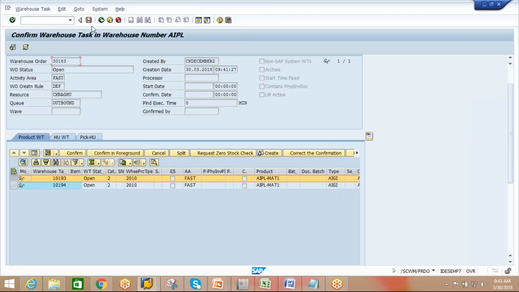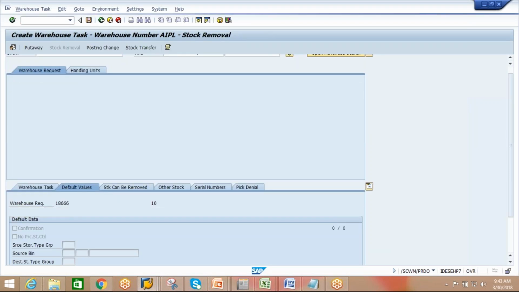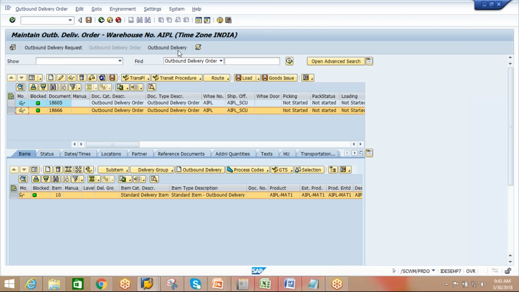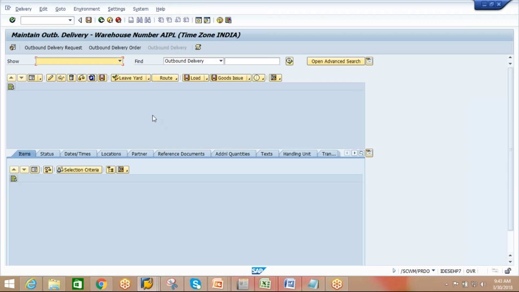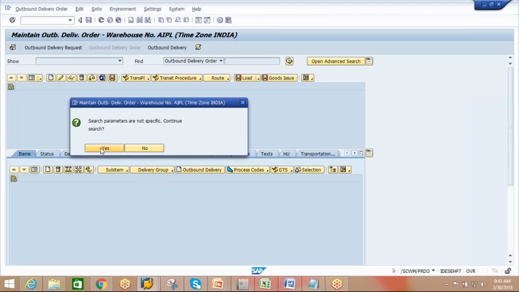First, we look at our outbound delivery order. Is any outbound delivery there or not? Nothing. Okay, this thing. Only once the goods issue is completed will it come.